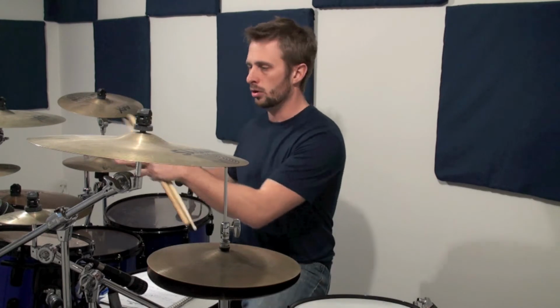I'll do a fast demonstration, a slow demonstration, just on the snare. Fast demonstration, all over the place. And again, I'm going to lead in with playing the 8th notes on the snare and then switch to the quads. So pay attention to that.